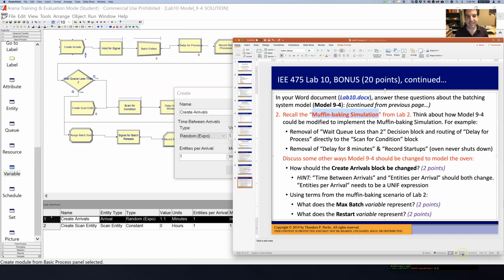And otherwise, that's all for this Lab 10. I mentioned to you that I will show you how to use the Process Analyzer and OptQuest to simplify these simulation optimization cases like this. Since this video has already gone on for a half hour, I'm going to stop this video here and we'll do a part 2 where we go into using Process Analyzer and OptQuest for models like these.